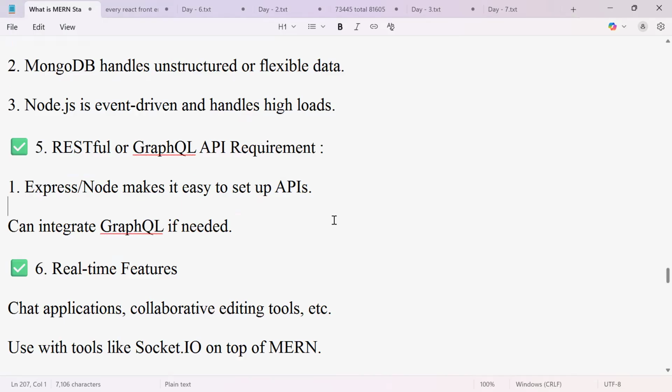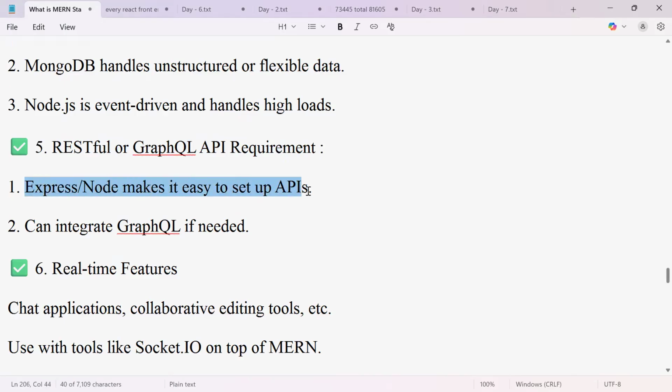And we can easily integrate this MERN stack with GraphQL if needed, because GraphQL is another type of server which is used to fetch data.